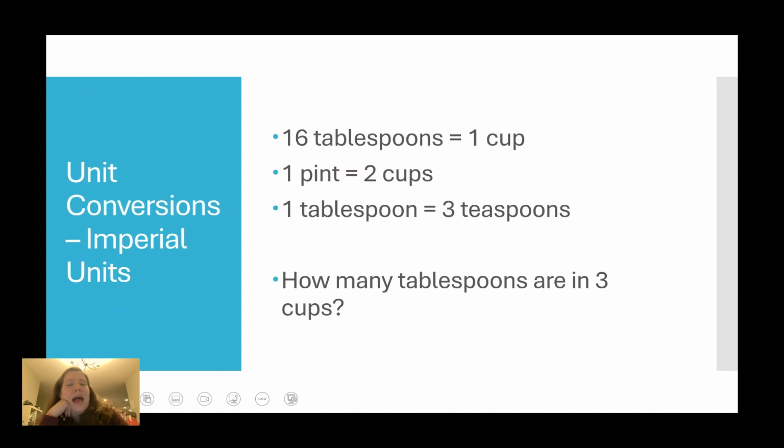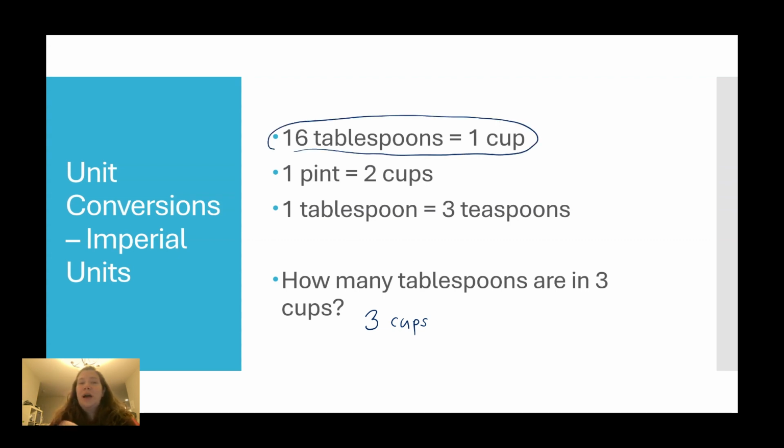So here's our example. How many tablespoons are there in 3 cups? And we have a few helpful unit conversions here. So we're starting with cups, which is the bigger unit. A cup is bigger than a tablespoon. That means when you're fitting those smaller things in, you're going to have way more of them. So I know since my conversion factor was 16 to a cup, I need to multiply by those 16 tablespoons per 1 cup. And that is going to give me my 48 tablespoons in 3 cups.